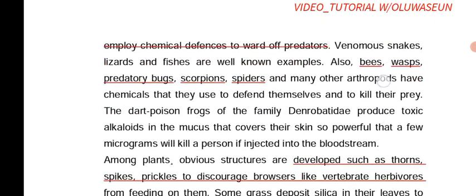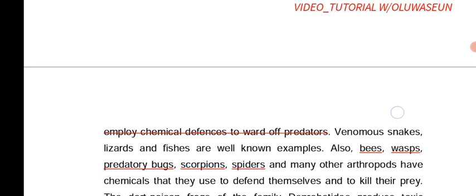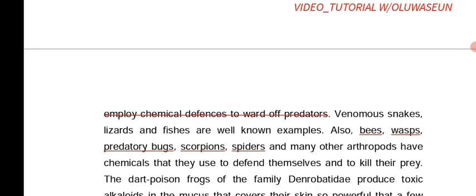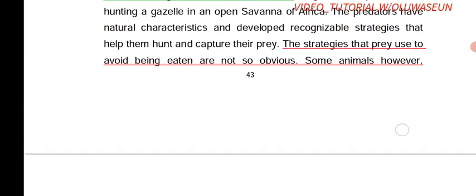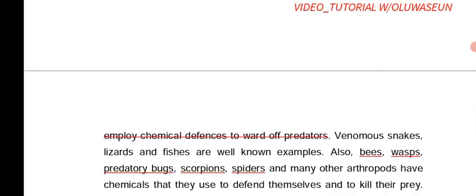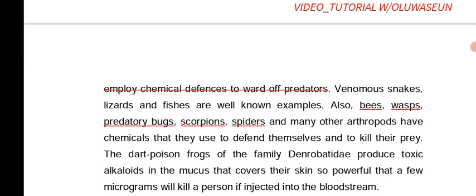Now, one thing you need to know is that all of these animals have other animals that can hunt them, so they are prey. But because of this chemical, they are able to protect themselves and even use the same chemical to kill another animal. The reason we categorize them as prey is that they are not at the topmost of the trophic level. I hope you get what I'm trying to say. For instance, a snake can be eaten by a bird, can be eaten by an eagle. I hope you know that.